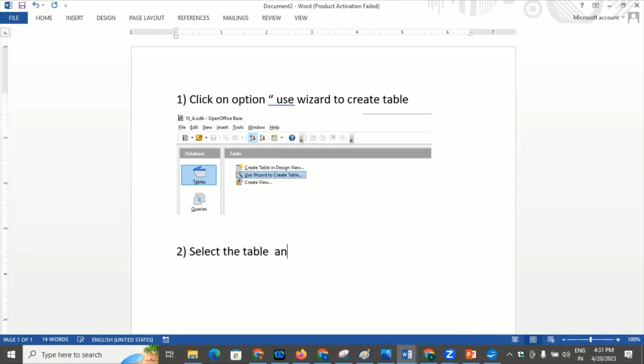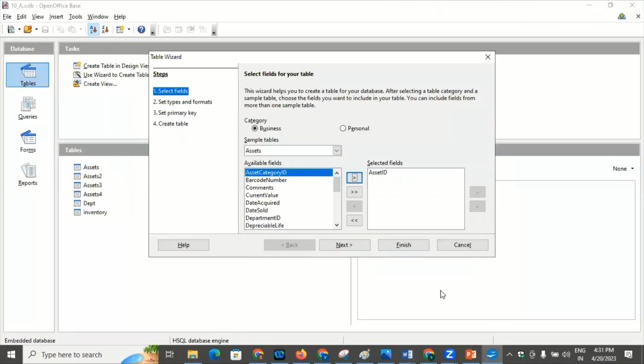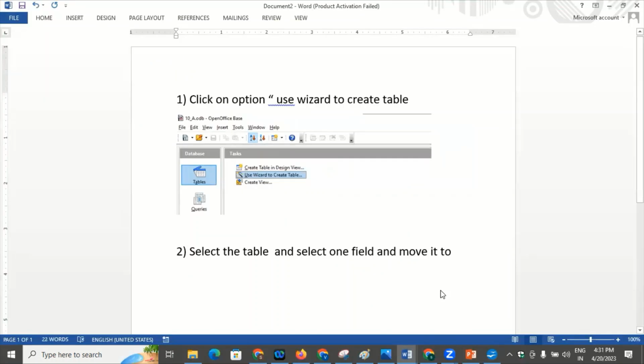Select the table, and select one field, and move it under the selected fields.